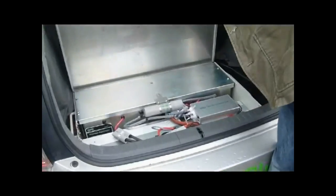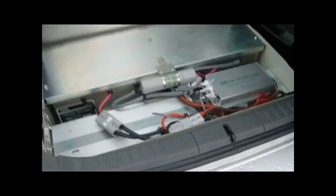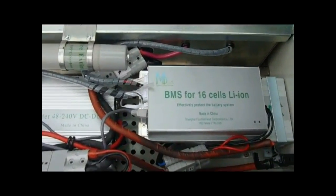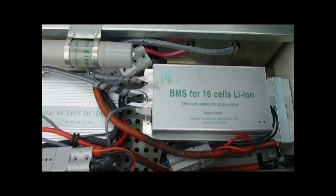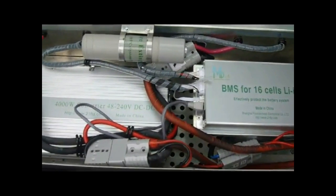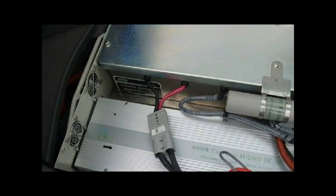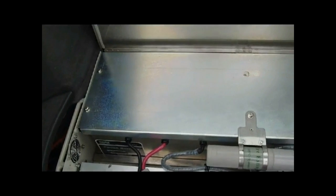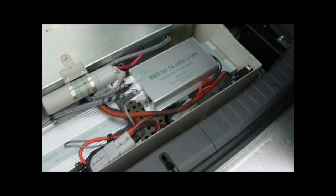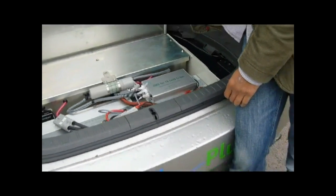In the kit we find the latest technology lithium ion batteries and the battery management system. The battery management system is the brains of the unit — it manages the health of the batteries and the charger controller. We also have the converter, which boosts the voltage of the lithium ion batteries to the voltage that the hybrid battery needs. In other models for other vehicles, the converter is the only part that needs to be changed to match the voltages of other cars. That makes this kit very portable to other vehicles. The other thing we need to change is the mounting box for the kit, to make it fit the spaces in other vehicles.